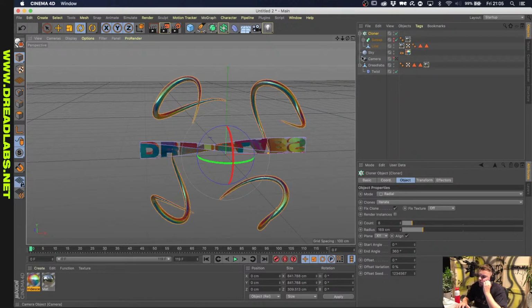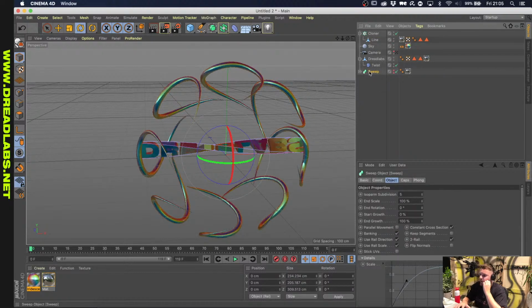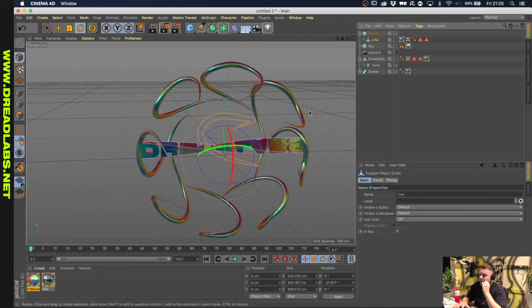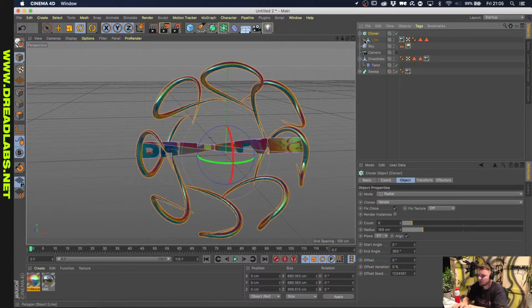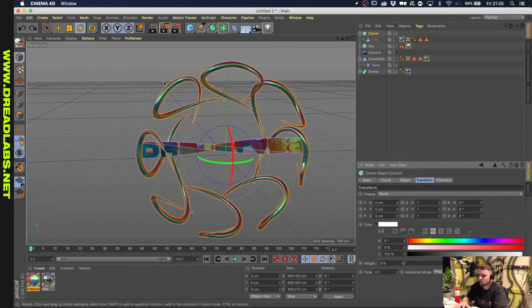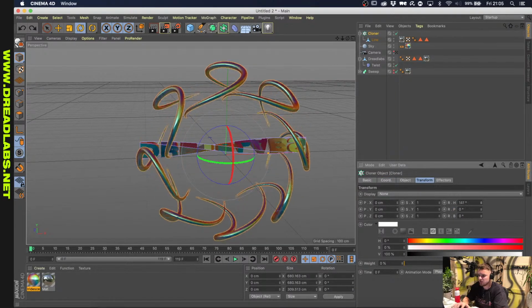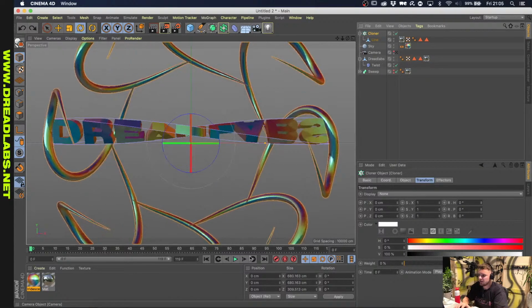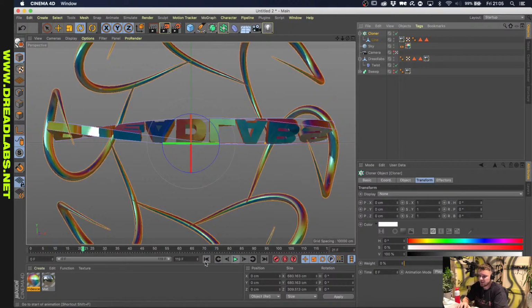Let's see. Is it because of this one? Ah, right. So, okay, I need to remove this sweep. So there's the line here, and now we have a cool radial shape of this thing here. So if you want to move these individually, you have these coordinates, and then you can rotate these like this. But let's say you want to rotate these in their own axis, you can do it in transform. So like this. And we already had that animation of our text.